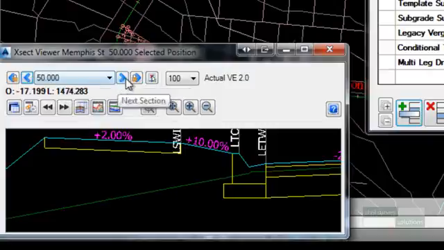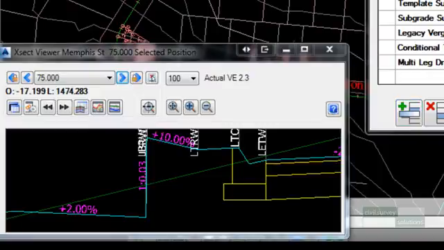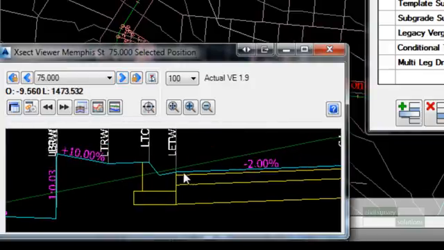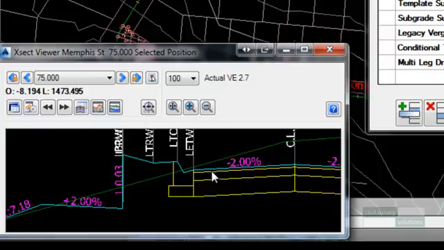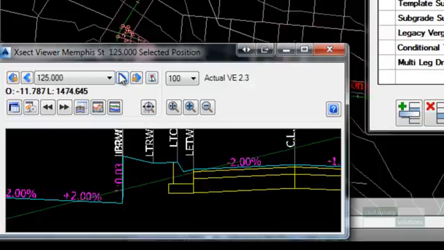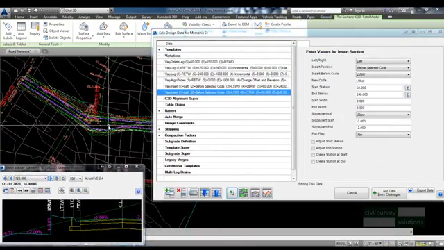The cross sections between stations 60 and 240 now display a new section prior to the sidewalk on the left. The complete retaining wall will now be inserted into the cross section. The surface model clearly shows the new retaining wall being inserted over stations 60 to 240. Note how the sidewalk deviates to accommodate the additional width of the retaining wall, as well as the additional drop from the height of the retaining wall.